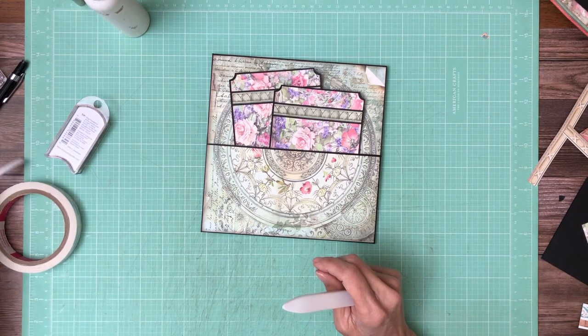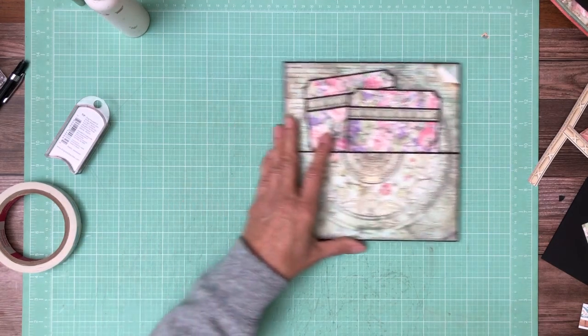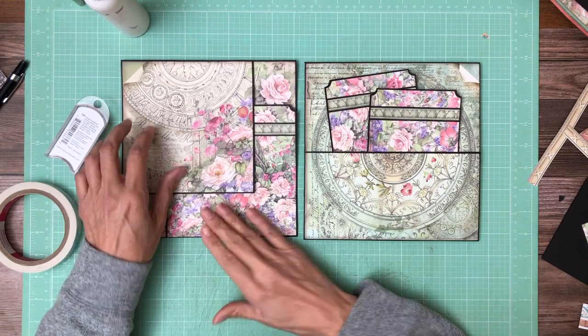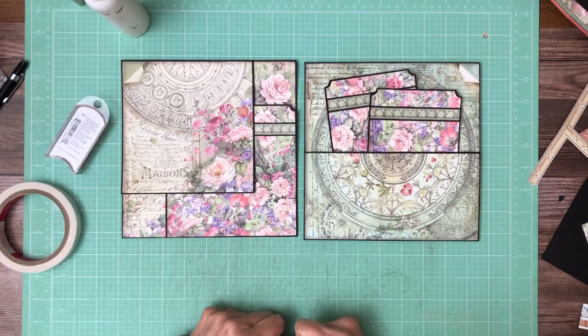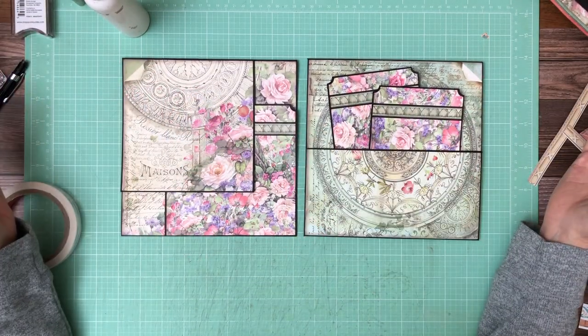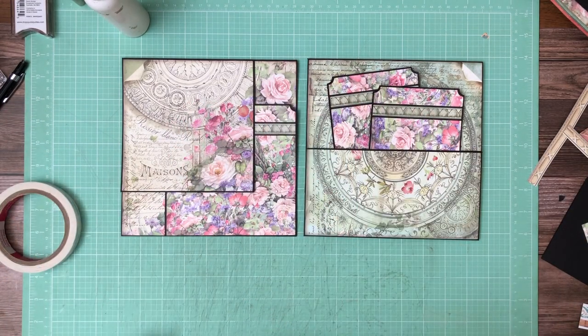This is going to sit side by side, so you can see how I pulled the flowers back in on this side even though it wasn't done through this paper — that was the design direction I was going in. I hope you guys enjoyed this page. Pages six and seven — I'll be back soon to finish up the album.